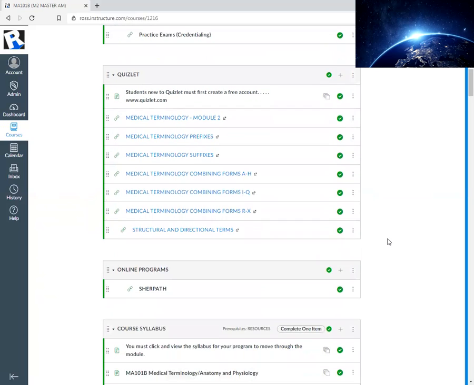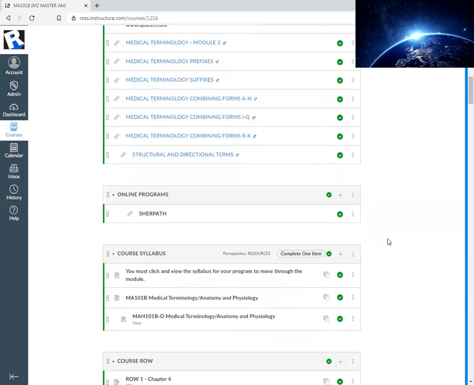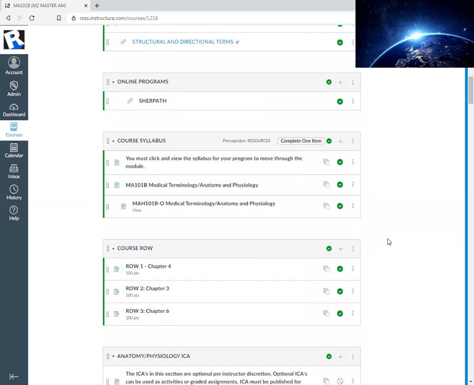There are Quizlets available for students. If you'd like to use these in a class as a Quizlet Live, that's more than acceptable, or students can access them on their own. The SurePack program is required in this course. You will be setting this up prior to students entering the course, and there's a section in the training course you're currently in to help you with that.